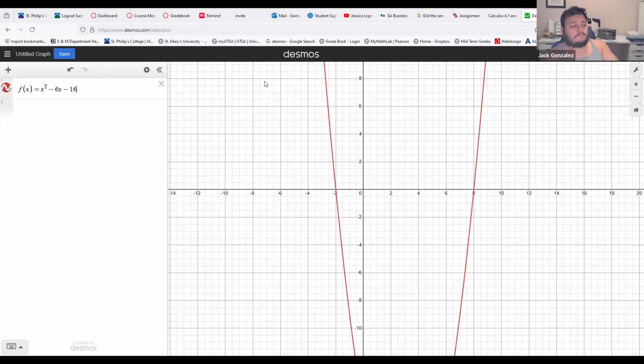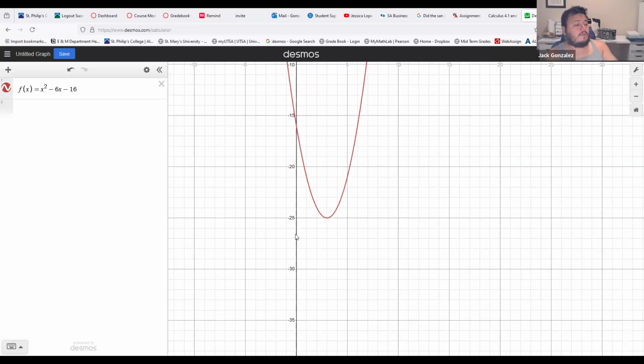So there's a minimum, right? Put minimum, 3 at negative 25. So you can see we're decreasing from negative infinity all the way until I get to this extrema value or critical number. And then right after, we start to increase. So that's how I got those 2 intervals, right? You can see it on the graph, but we're using the derivative to guide us. Any question on that?